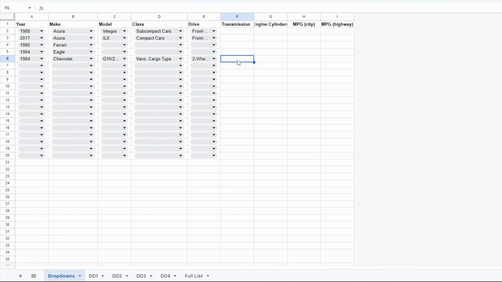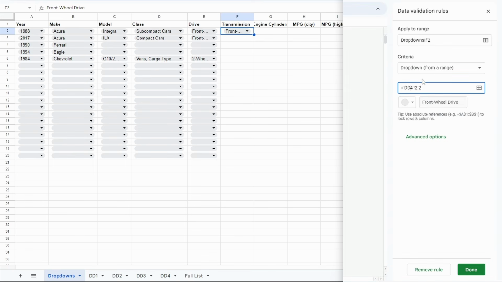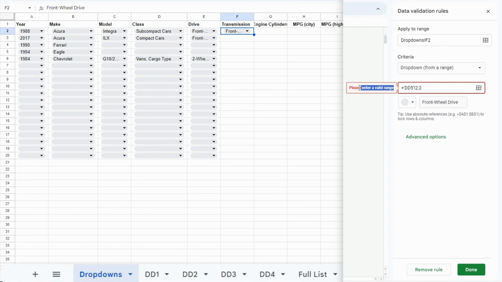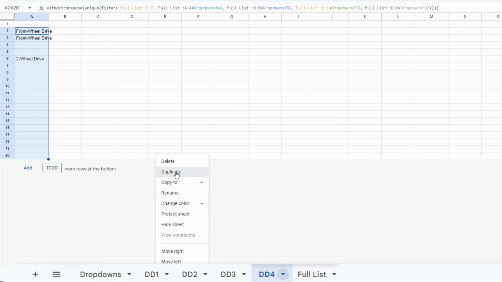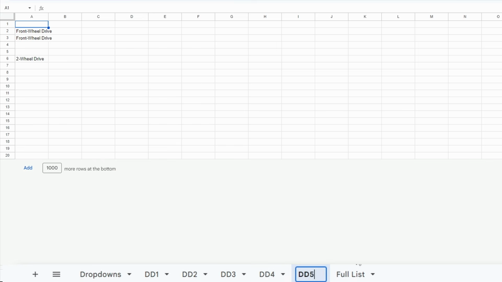And for the transmission, we should have multiple options. So again, let's copy and paste this over. And the reason we're duplicating the tab first before we change this is if we try to change this first, we'll get an error. So let's just cancel out of that, duplicate DD4, change it to DD5.